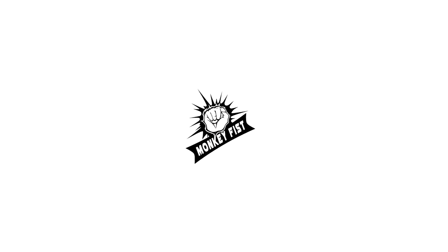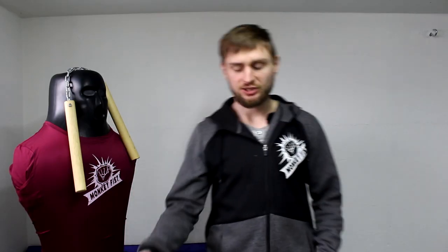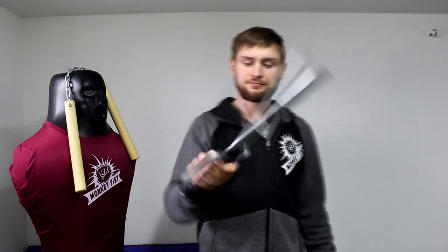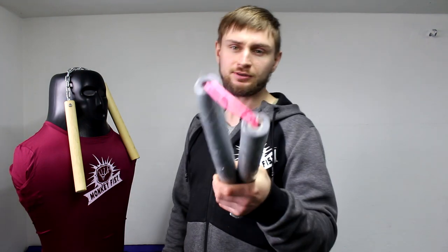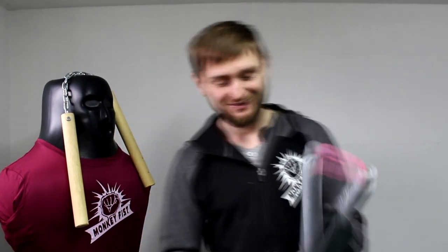Today I'm going to share with you another weapon sparring because some time ago I got a request to do machete versus nunchaku. I don't have a sparring version of machete, but I'm going to use this butterfly Wing Chun knife as a machete and this self-made foam nunchaku. It's a PVC pipe covered with foam because I don't want to use this wooden one. So let's get started.